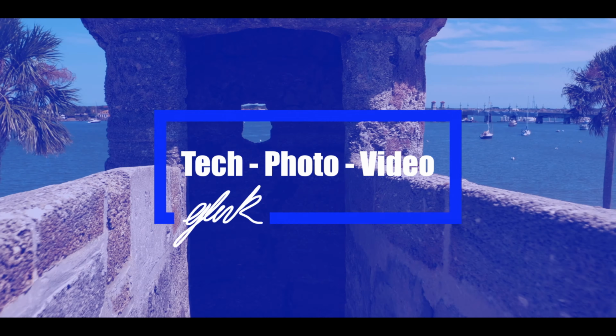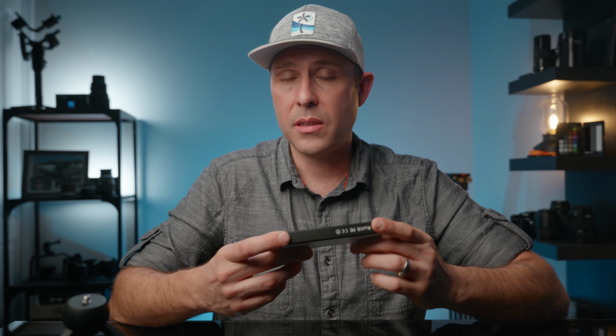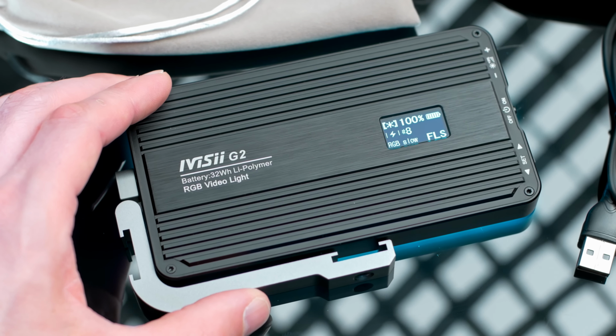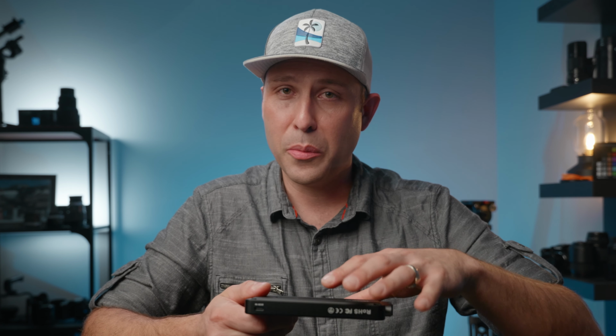In the box you get the G2 light itself, a nice tabletop stand, a cold shoe mount, a pouch to keep the light in, and a USB charging cable. The build quality of this light is very nice. It's got a good rugged feel to it. It's got a metal housing with metal heat sinks on it to help disperse the heat. Because it is metal, it is a little bit on the heavier side. It comes in at 11 ounces and it is a little bit on the bigger side.